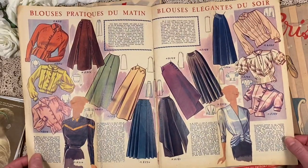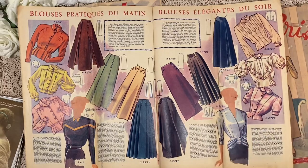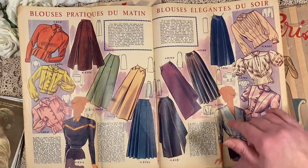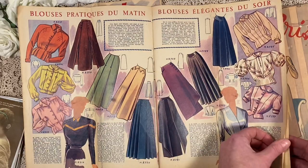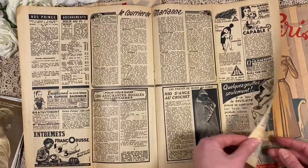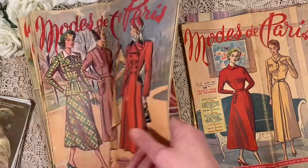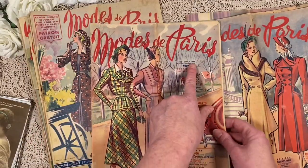This is nice too. These are vêtements — clothes. It almost looks like you could use this like a dress-up doll — that's what it makes me think of. Then this one is from the 11th of November 1949. Very pretty — beautiful dresses. There are lots of colored pages and black and white ones.